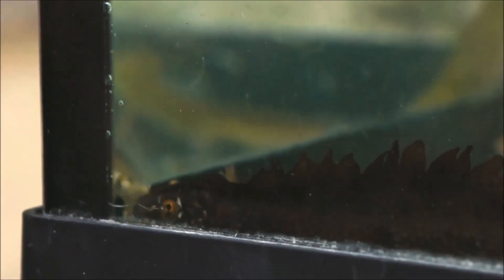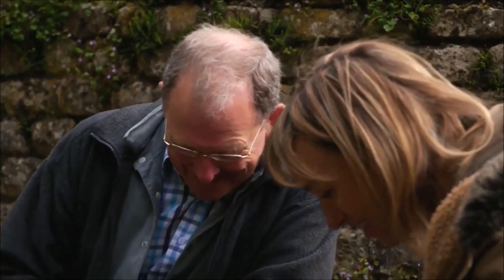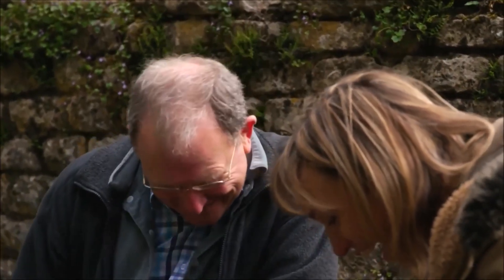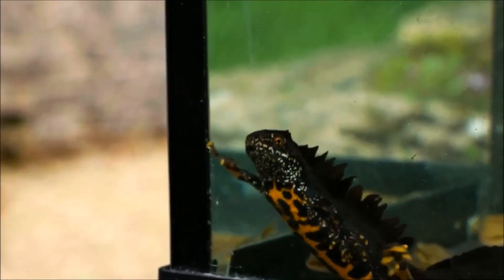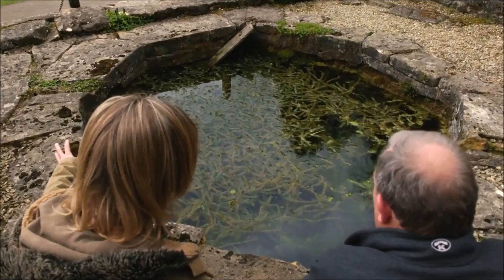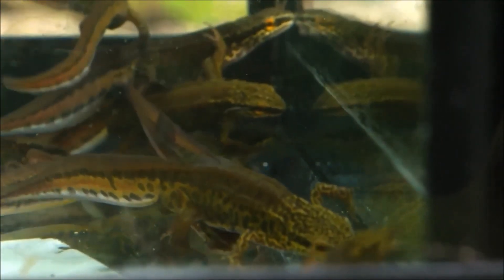One of my childhood memories was when I was nine going on ten, seeing my very first male great-crested newt — I saw that white stripe disappearing down into the water and thought, my God, that must be a dragon or something. Little did you know, decades later, you're making a trap to catch them. Here I am, 60 years later! It's fantastic that these rare amphibians are using this small pond, and as well as the great-crested, we also found 14 palmate newts.